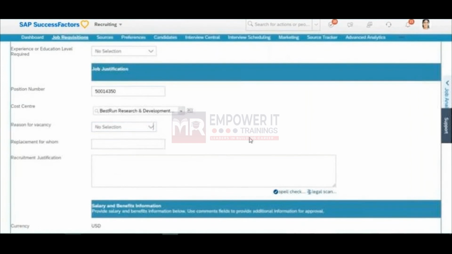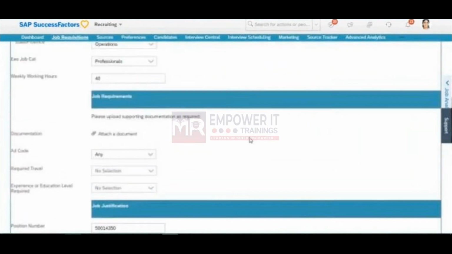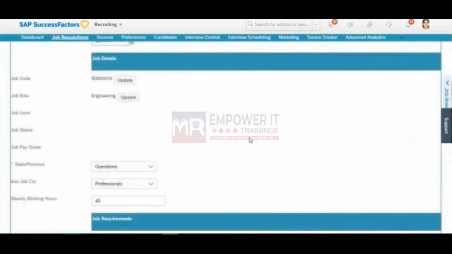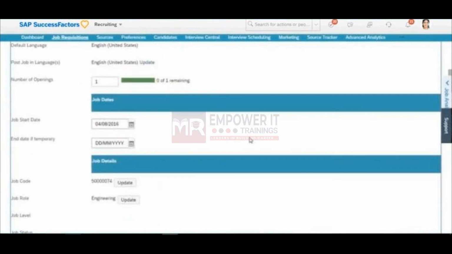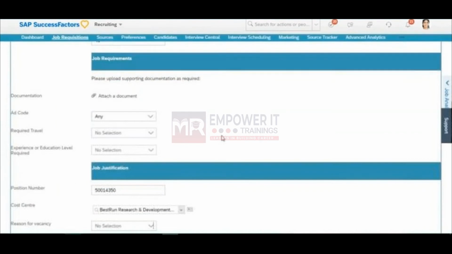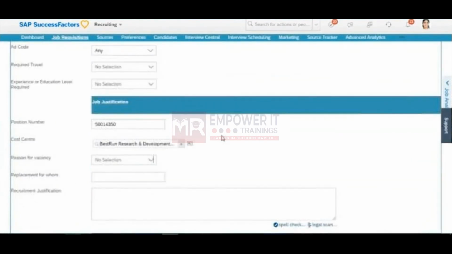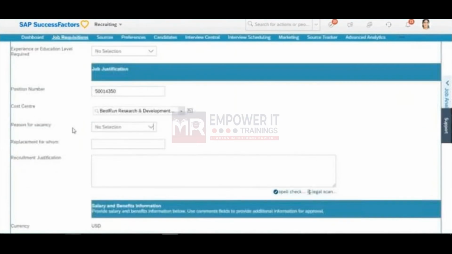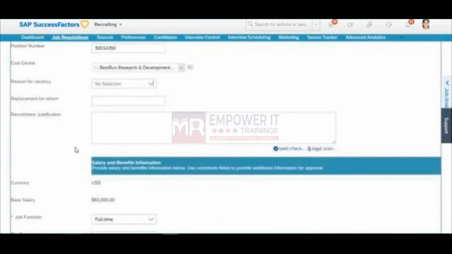So whenever we create a new job requirement, we have a functionality of capturing a lot of details at a minute level, where a few of these details will be exposed to the candidates who are actually applying for the jobs. They will be shown to them directly, and a few details will be restricted at the internal approval level, internal top management level. So if they have to approve this new job requirement, they need to know all these details. So why are we actually hiring him? That's the reason for vacancy.